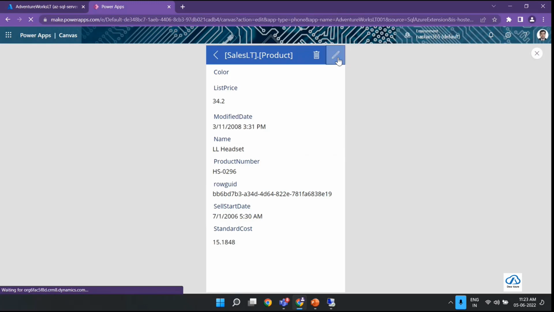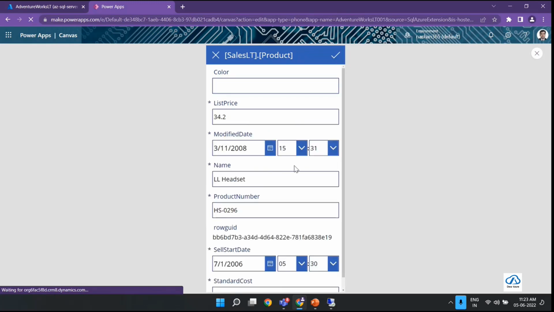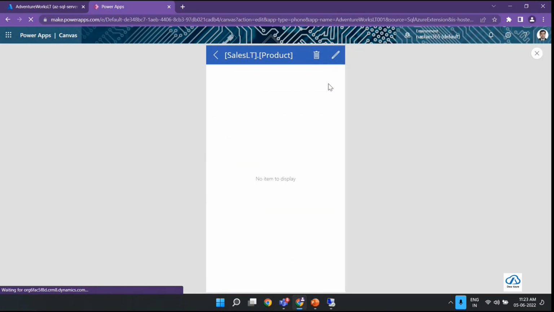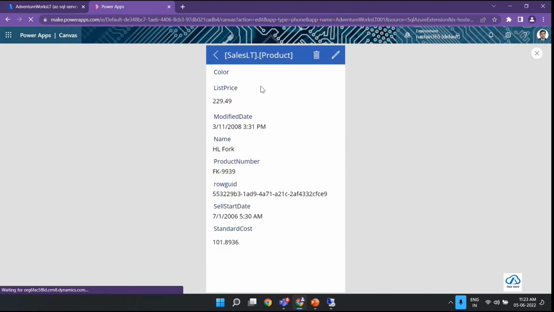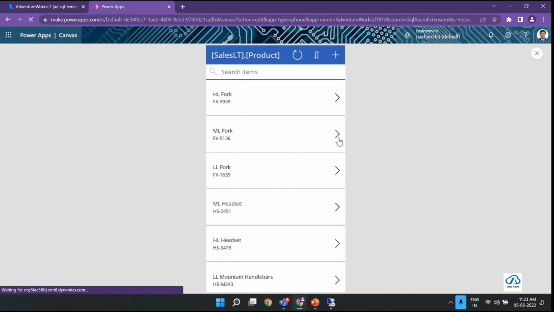Again, we do have edit menu here. Once we click on edit, we will be able to update this. And then let's say I will just get it updated with some value, color as red, and I will just click on submit. So this submission will happen onto the SQL database. Okay, so once we again open up that particular data, you should be able to see that. So this takes some time, but this connection now has got all that capability through which we'll be able to perform all the CRUD operations on top of this data.